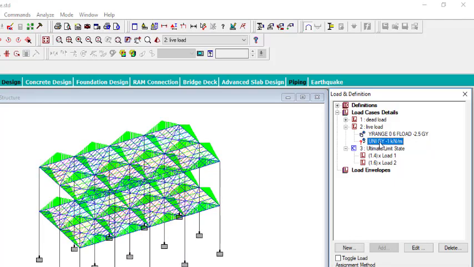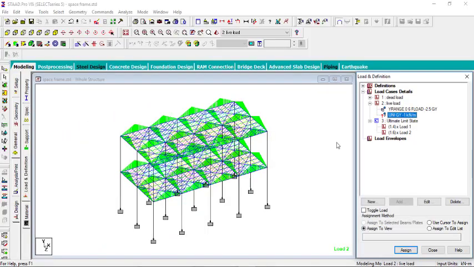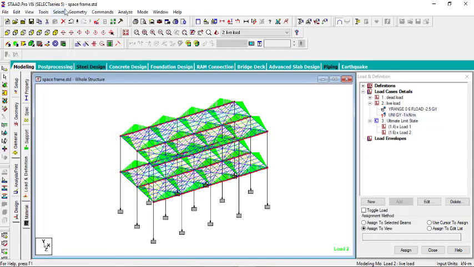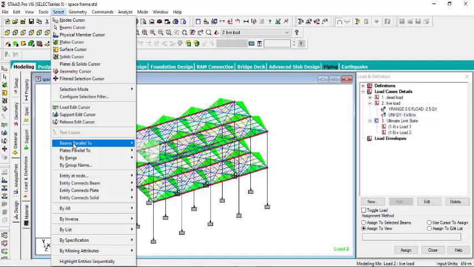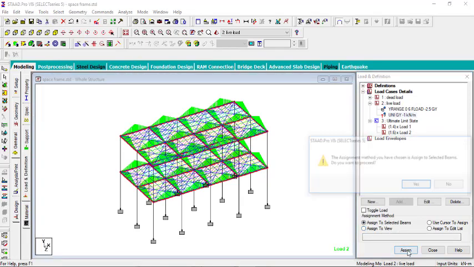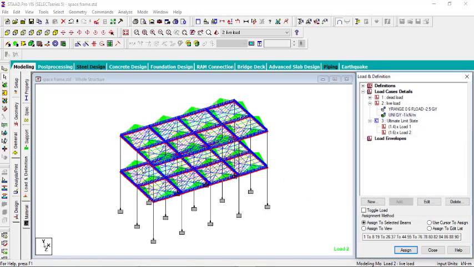Then this one, this is the uniform load that I want to assign to the beam. To do that, I'm going to assign this to the beam alone, so I can just select all of the beam. So go here and then say beam parallel to X. I want them selected. I also want the beams that are parallel to Z. So all of them have been selected. Then I can click assign to selected beam and then click on assign. Yes, then you can see the load in blue color, so the loads have been assigned. So now I've successfully assigned load to the beam. I've also loaded the slab, so you don't need to load the column.